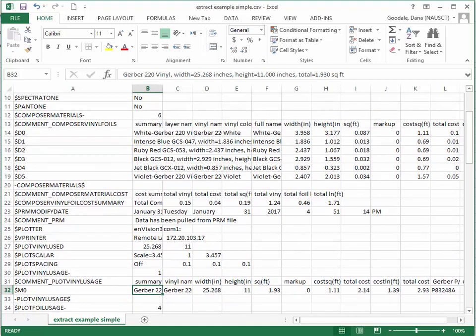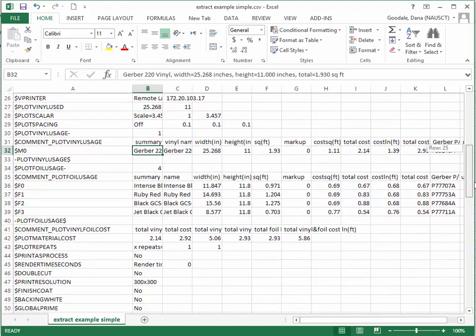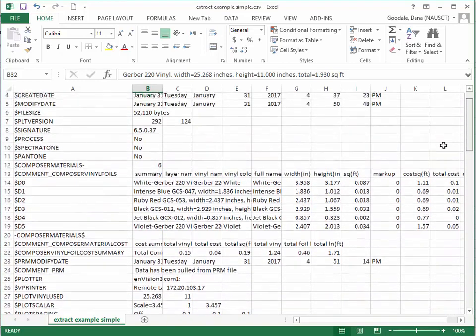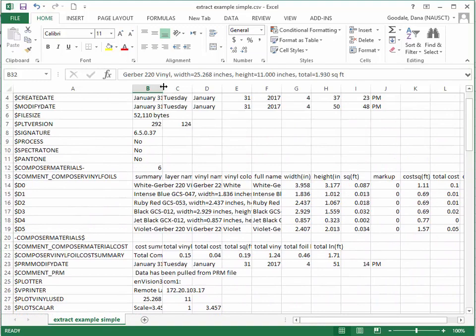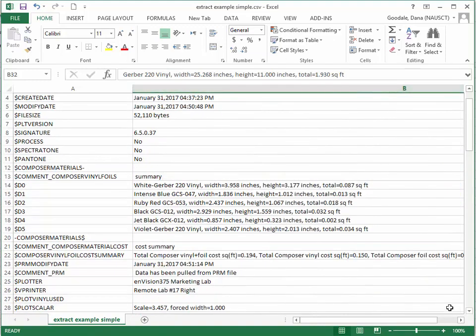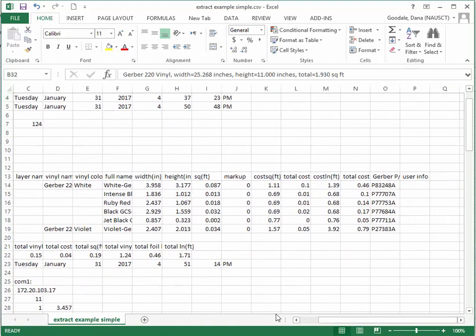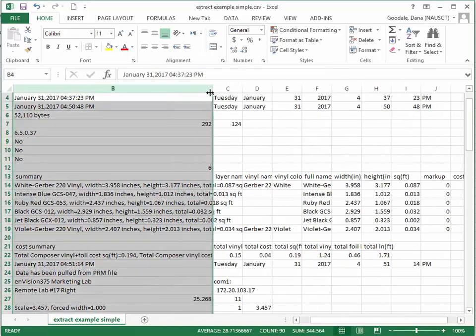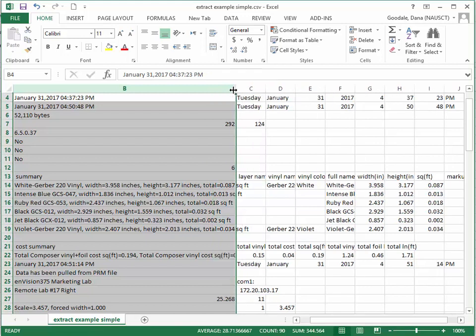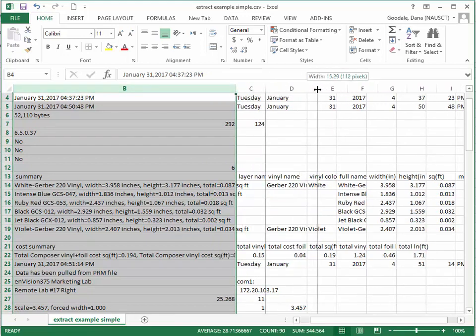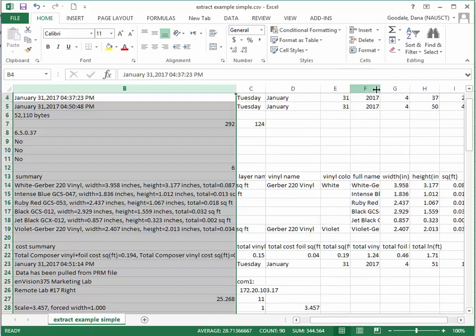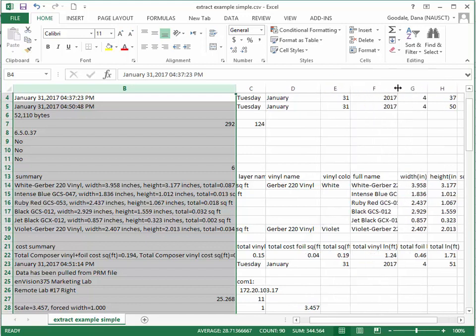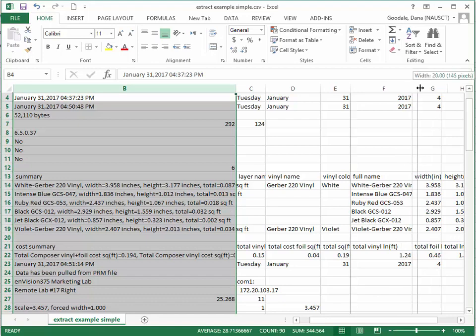Another way that you can actually get some of these fields from an extracted CSV file into Composer is to simply copy and paste. So if I go up here in the $D section, what you want to do is set up your columns in Excel in advance exactly the way that you want them. The neat thing is that it's going to allow me to copy from Excel and paste directly into Composer. So as I stretch out these columns, we'll see how it goes.